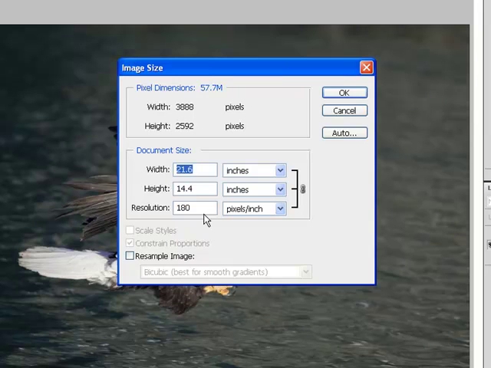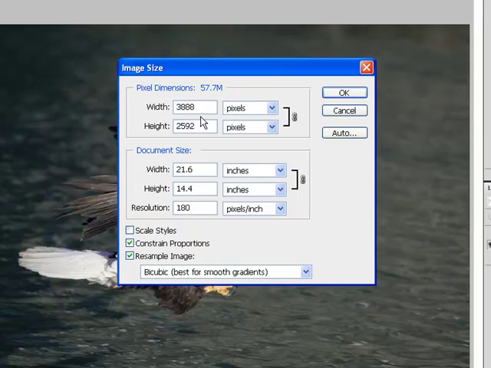When we go to the web, document size doesn't matter at all. We need to be concerned with pixel dimensions. This image is relatively large at roughly 4,000 by 2,600 pixels, usually a little big for putting onto most websites or blogs. So for access to change and modify the native resolution or total pixel count within the image, we have to come down to Resample Image, which gives us access to changing our native resolution.